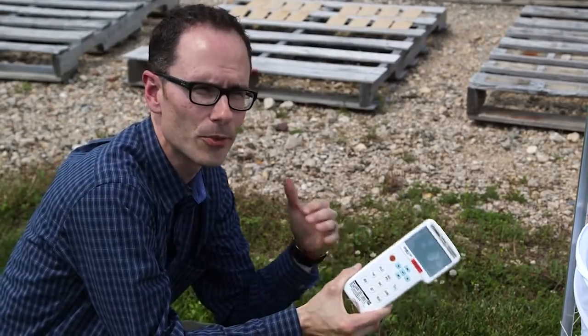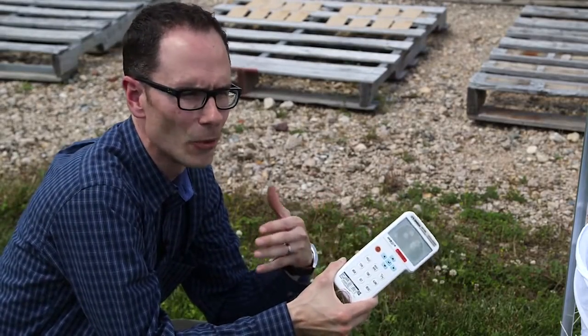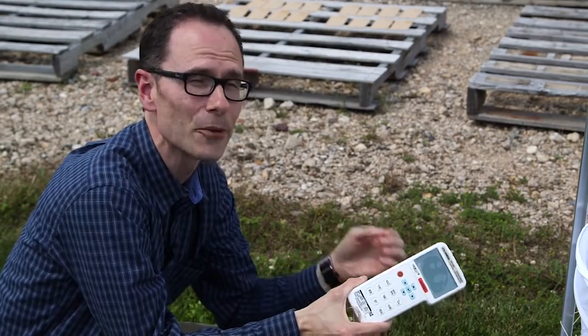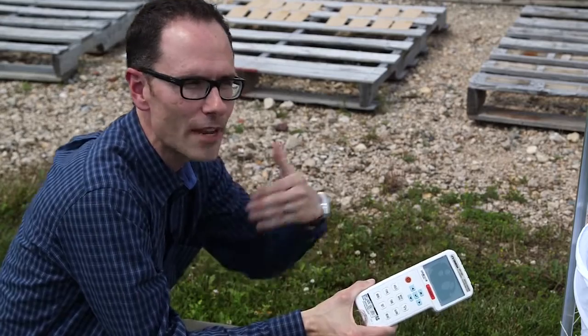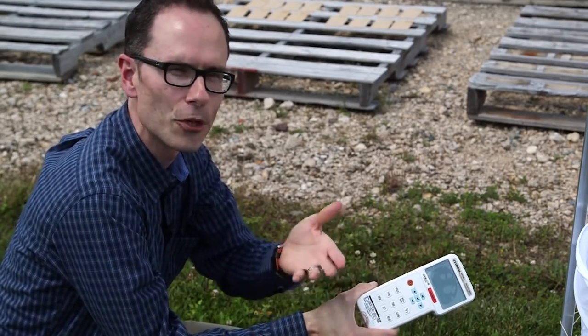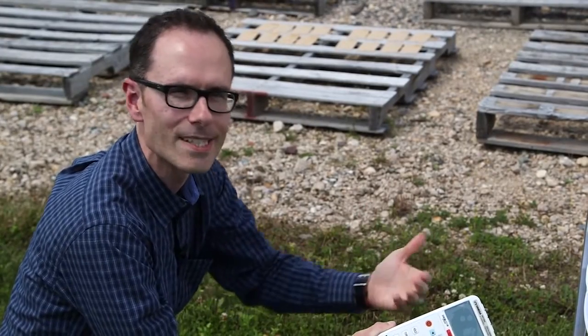Most of your damage, whether it's corrosion or aging or any other type of deterioration, gets accelerated at high temperatures. And so by keeping the temperature down, as much effort as you might put into, for example, putting corrosion inhibitors in your paint, you could just as easily lower the temperature and get the same exact effect.